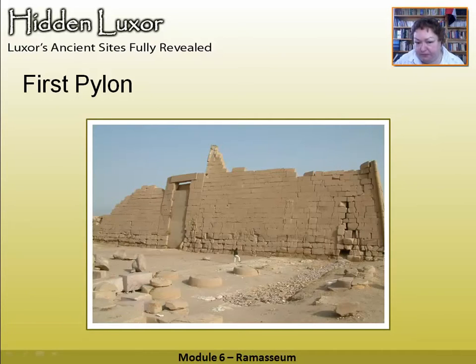And you see at the bottom where I was talking about this rising groundwater, can you see the damage it's doing along there? Well, they've come up with this dewatering project that is just being implemented at the moment, and we're very much hoping that this is going to save the temples along the West Bank, because they really are suffering from the groundwater.